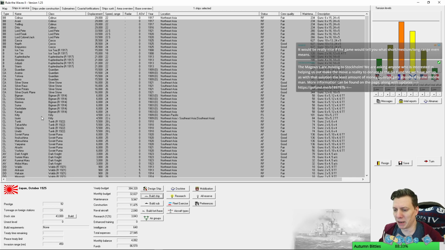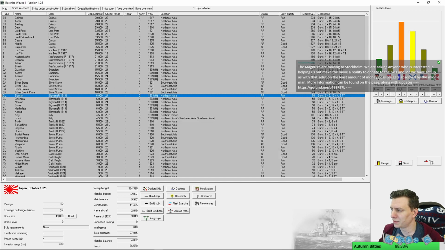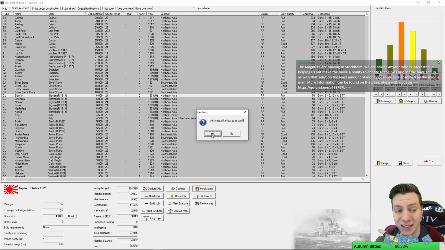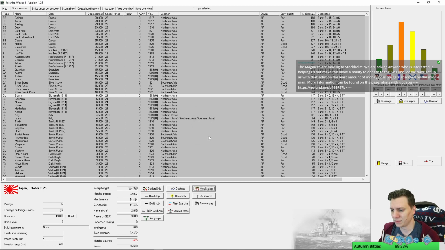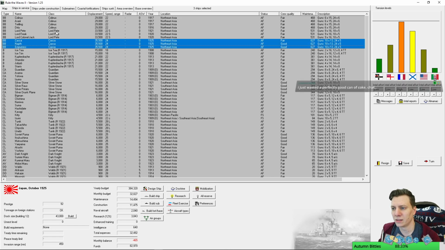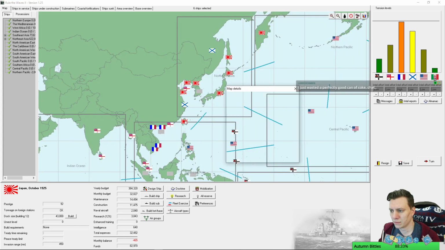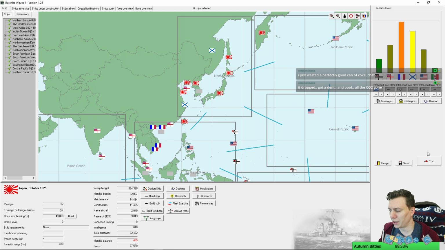Alright, now I have some money to spend. God, these were built in 1903. I'm gonna mobilize. I'm gonna spend that money to mobilize the fleet, so that we're basically ready and raring to go. And I will send all of these ships to Southeast Asia. Keep improving those bases. There we go.